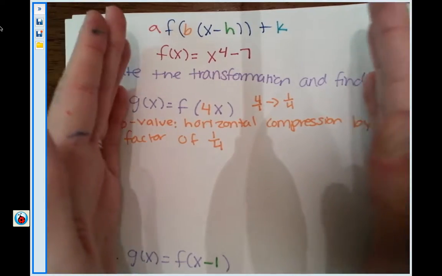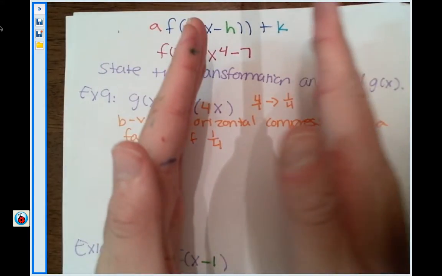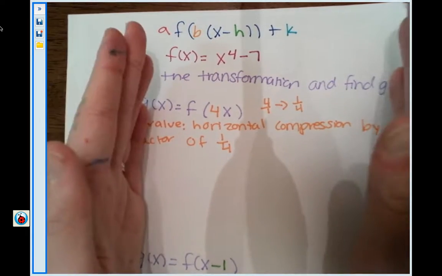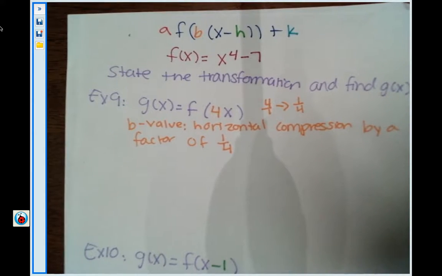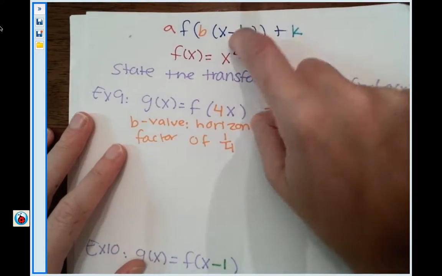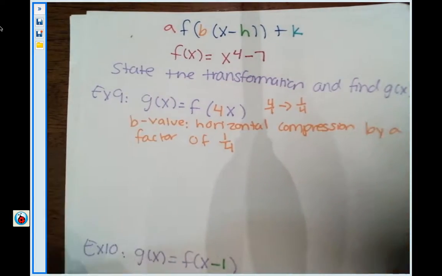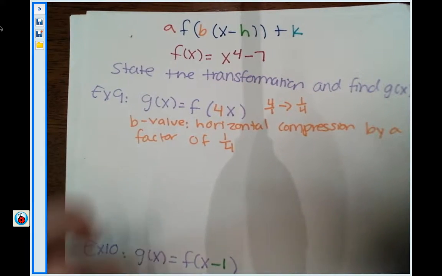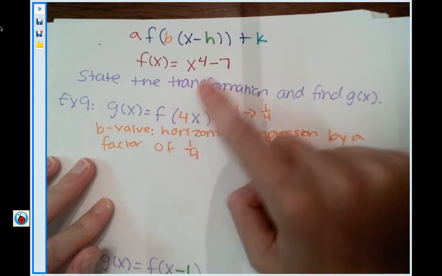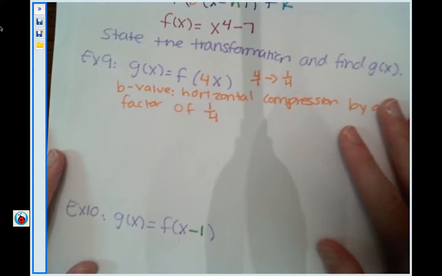Okay, so if we're getting skinnier, remember when it's not a fraction, we get skinnier. So if we horizontally compress, we're getting more narrow. So it makes sense that this is 1/4 of the size horizontally that it started out as. So remember, b values, you have to find the reciprocal. Everything in the parentheses, you kind of have to do something the opposite with, so watch yourself. Okay, so this is a transformation, but now let's solve for g of x, or find the equation that will make this get skinnier by 1/4.